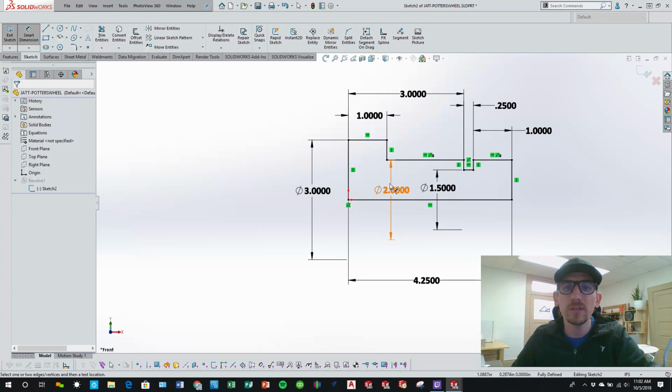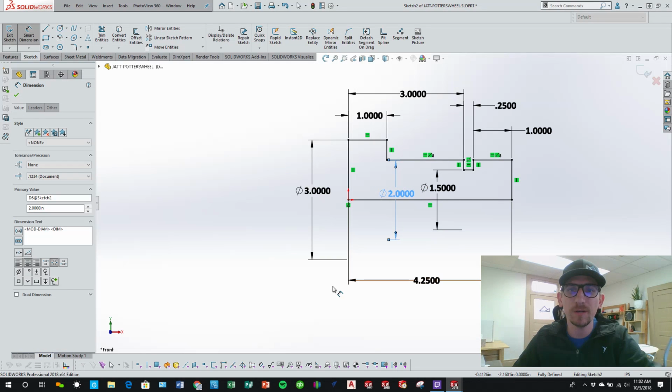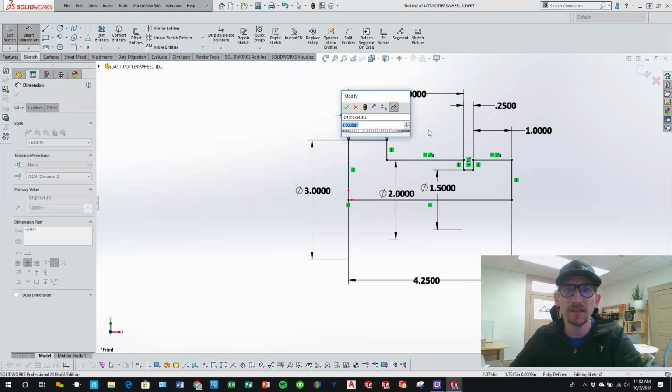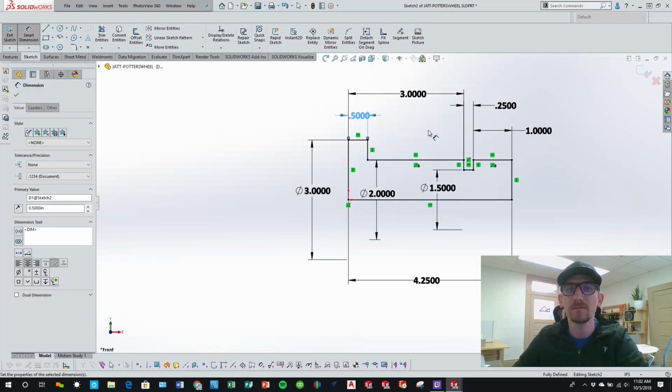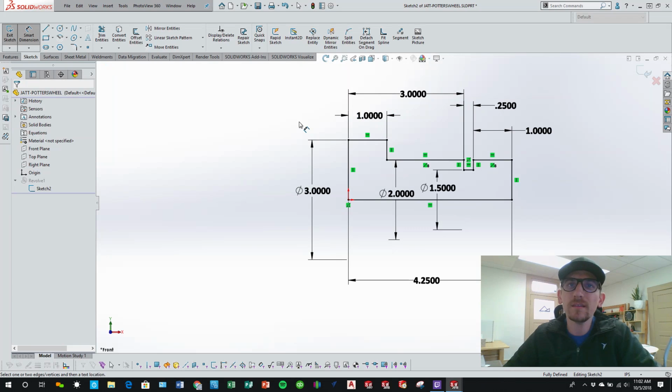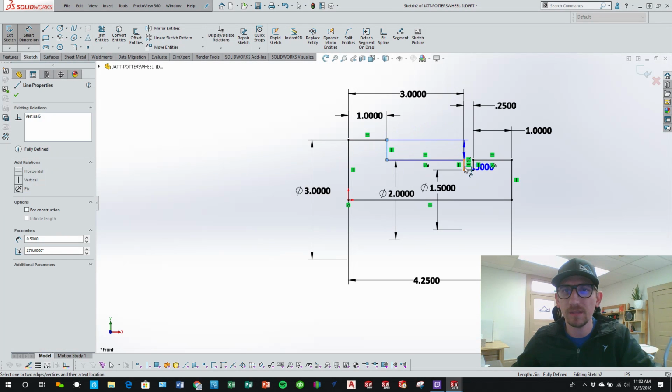All right, so looking at this, I want to have the same scenario where that 1 inch dimension now becomes 1/2 inch. If I double click on that and say 0.5, you'll see everything else out here stayed the same. Why is that? Well, let's take that back to 1. When we did the layer cake approach, I made it so there was a 2-inch dimension from this face to that face, right?